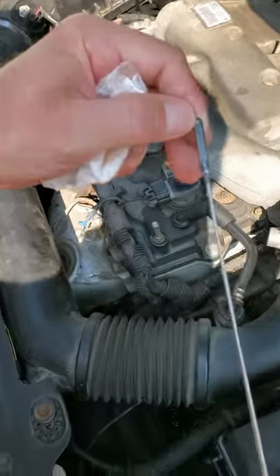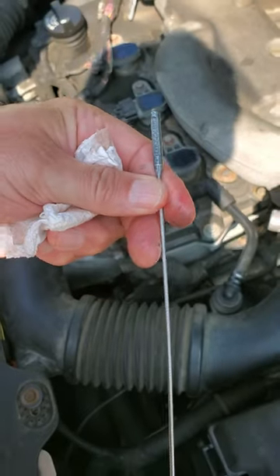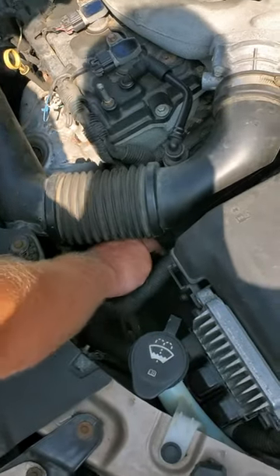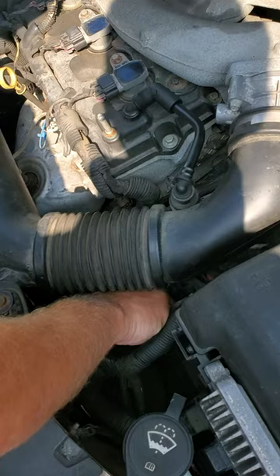On this particular car, I see it says CHK — check hot. So we pulled it out, it looks like it's overfilled, and you're concerned maybe the transmission is overfilled, but then it says check hot. So what we're going to do now is put the dipstick back in, start the car, let it run for about 20 to 25 minutes, let it get hot. Then I'm going to show you guys the difference in how the fluid looks.